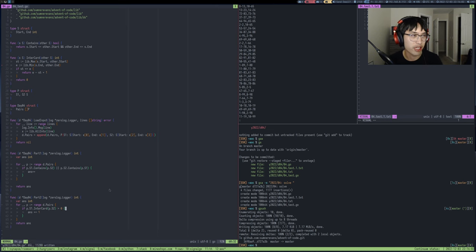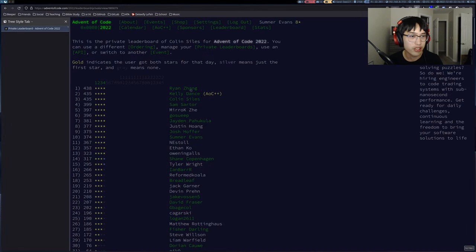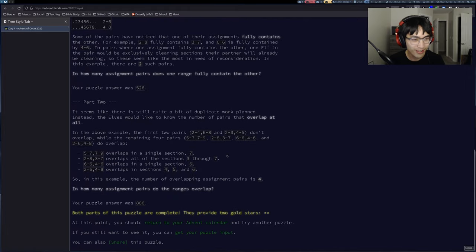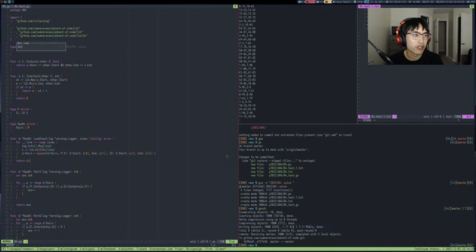I actually thought that this was a pretty elegant solution overall. Let's name these correctly, I guess. I mean, using functions is not how you're supposed to do competitive programming, but I'm kind of stupid and can't figure it out, so it's probably a good idea. Section assignment, other section, intersect cardinality.